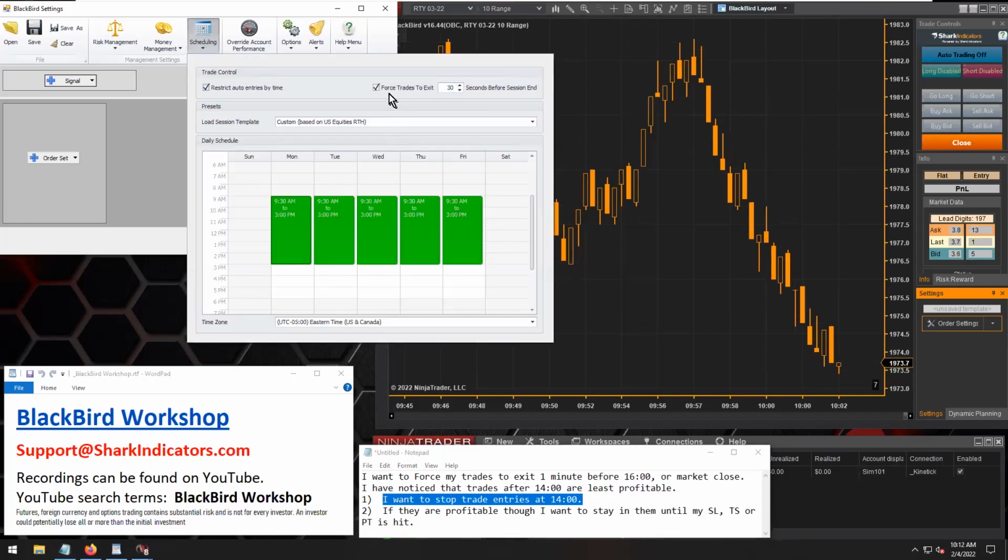Now, the forced trade exit is just a simple scheduling thing. It will close out a trade indiscriminately. It doesn't matter if it's profitable or not. It's just saying make sure there are no positions open after my trading period. So that's just a hard backstop to close out any open position.